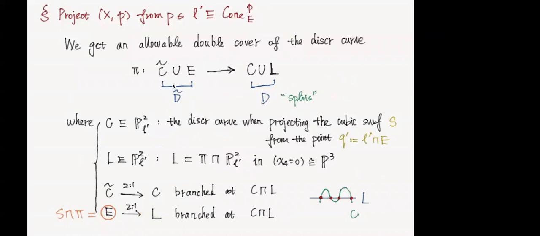Okay, so what will be crucial for theorem 2 is what happens when we project this Eckardt cubic from a line on the cone, or a line passing through the Eckardt point. Always this small p means the Eckardt point. The special thing is that my discriminant curve splits into two components. Actually it will split as a plane quintic C and a line.